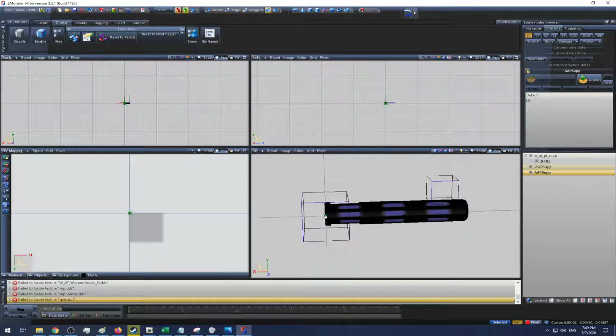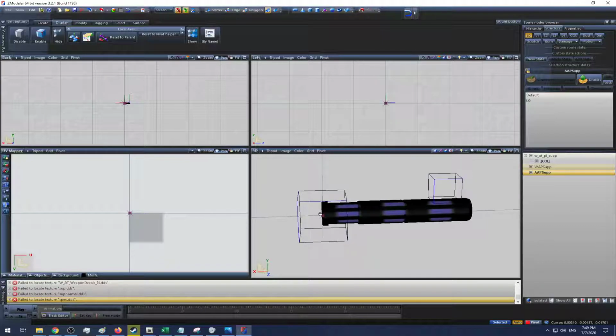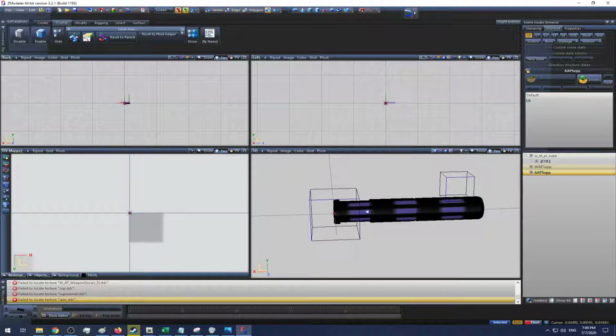So if I were to attach this suppressor to this right now, this is where my suppressor would be attaching, this is where the game would think the suppressor is, and then it would attach that to my gun. I want my suppressor to attach from its end right here. So what we're going to do is take this box here and move it until it's at the center of where the suppressor would normally attach to.